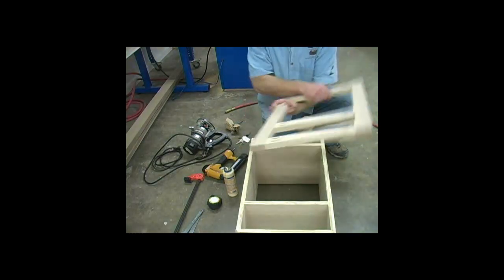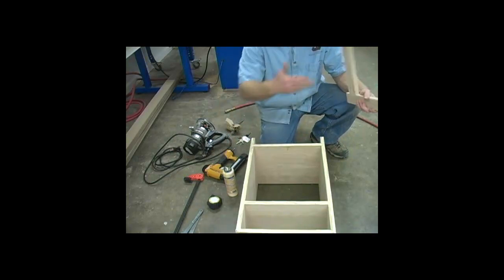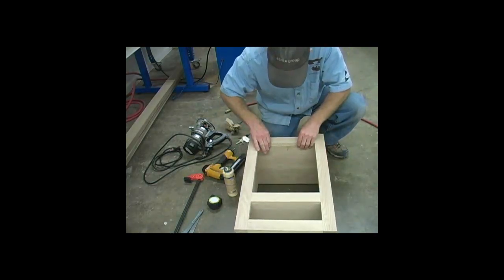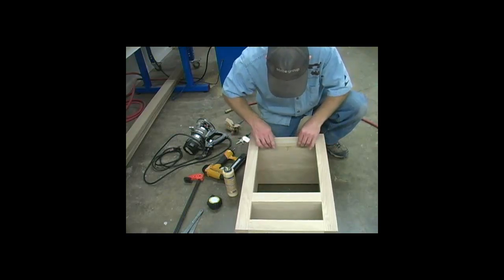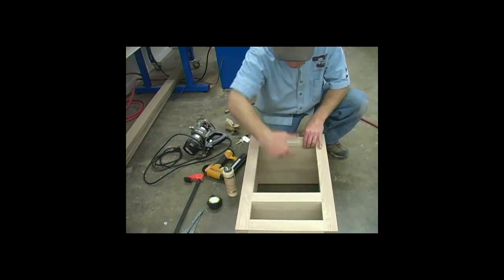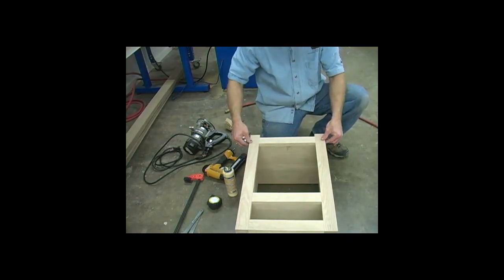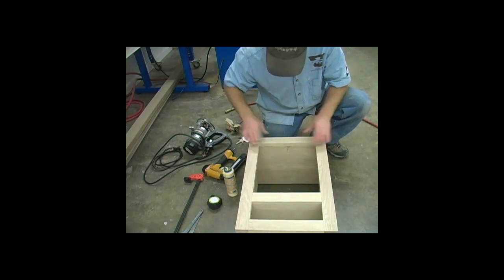So now, make sure you don't put it on backwards. And the front is the non-rabbeted side, facing up. Start with your bottom. Slight overhang right here. Check this to make sure there is some overhang right there. We don't want it down below that piece there. And that's looking really good. I can come down a little bit more.